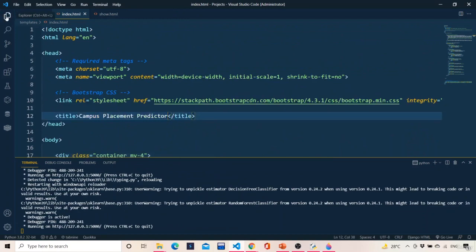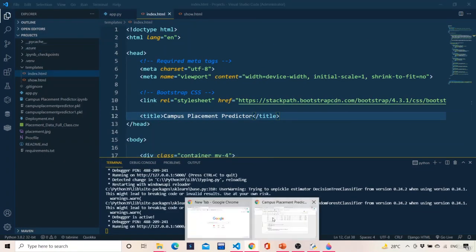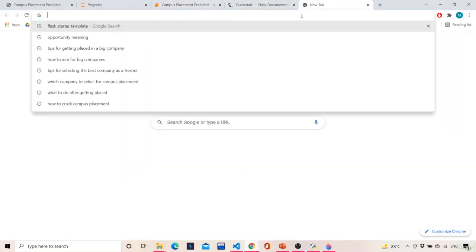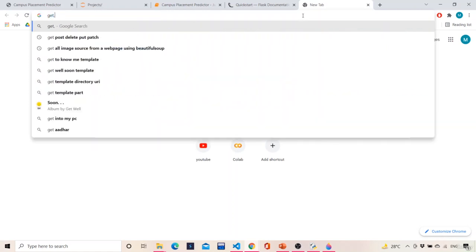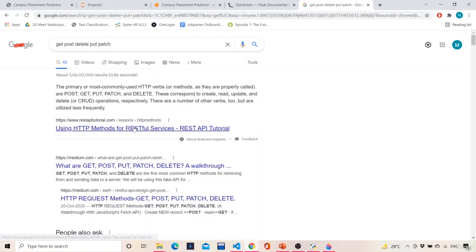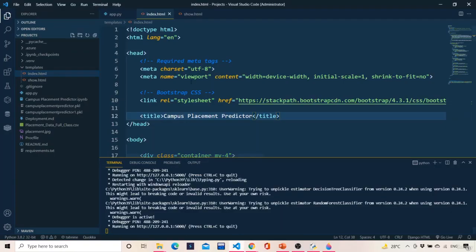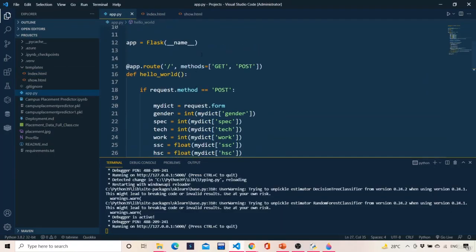Till now you just go through all the HTTP code formats like get request, post request, and all. You can just see get, put, post, delete, and patch. This is the starting of system design. If you are very much interested in system design, then you must know all of this in depth actually. Okay, but for now, for Flask apps, you just remember that there are two kinds of requests which we'll be mostly using, that is get and post.